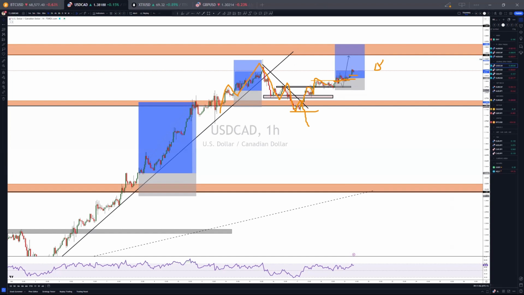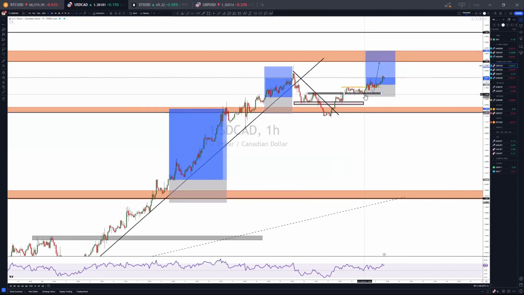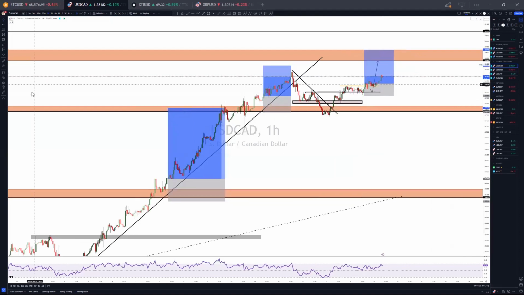Yusuf said, I'm on USD CAD buy. I wouldn't know, I'm not in the trade, but I knew we had a plan and it actually worked really well, which is very good. I'm glad that some of you took the trade. I really appreciate that, and I love that from you guys. Sometimes I don't pick a trade, you guys pick it. And so far, we are doing very well.